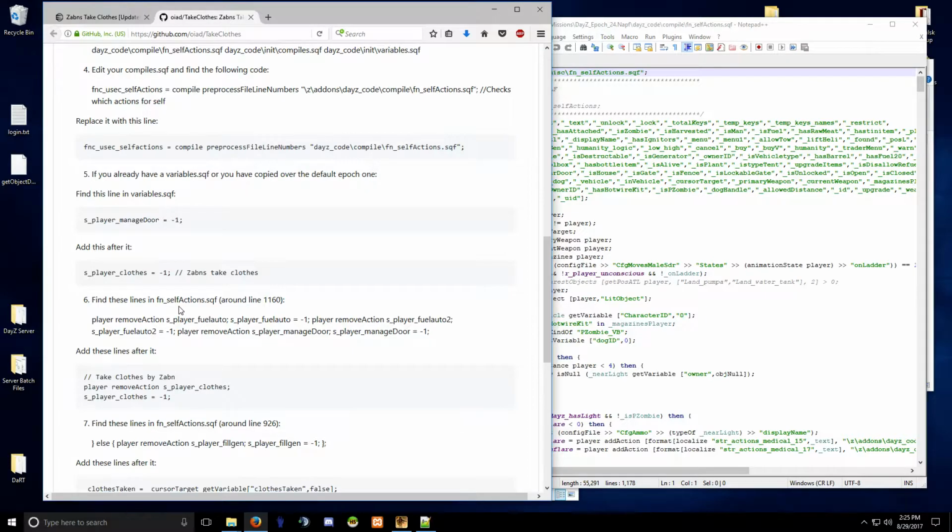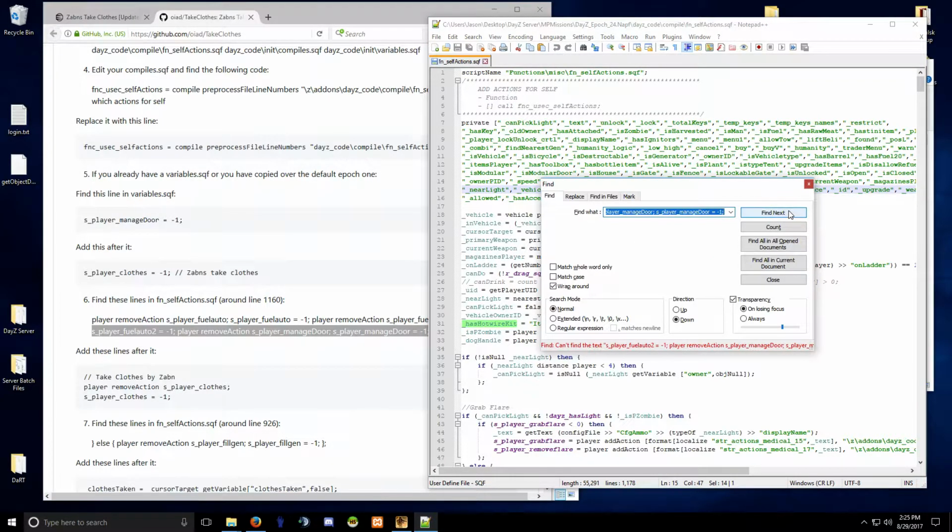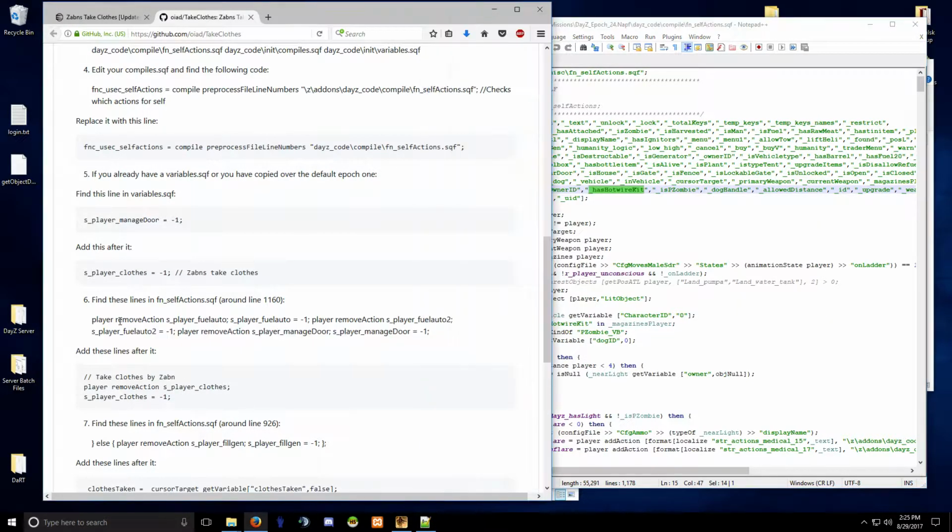Find these lines. Let's just find this one, I guess. Click in there. Doesn't have that. Maybe because there's a tab in front or something. How about this one?